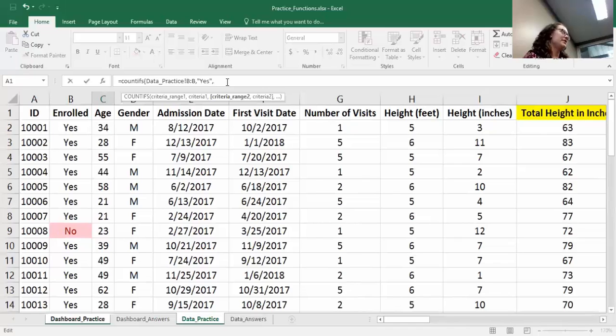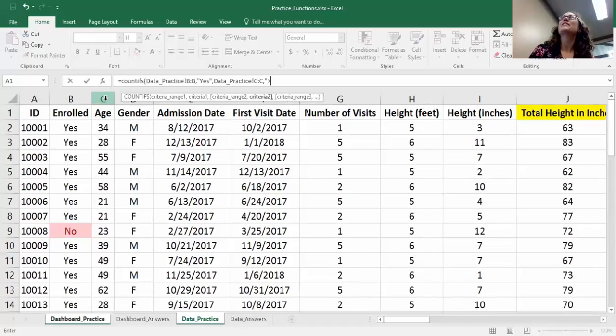And then next, criteria range 2. So the other criteria was that they're over 55. So we go to the age column and we select that, and now we've got our second criteria range. The next thing we need is the criteria for that range, which is greater than 55. The tricky thing with this function that Excel might be able to help you with if you go through the wizard is that this part has to be in quotations, and that doesn't really make sense, but that's just how it is.